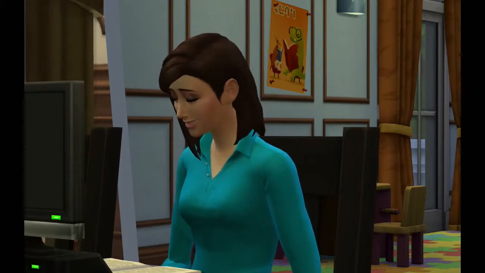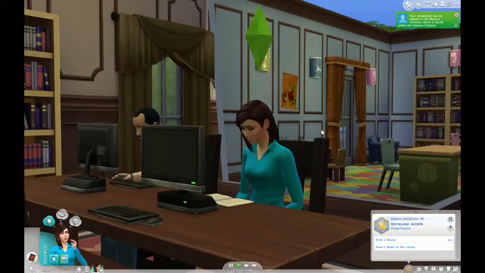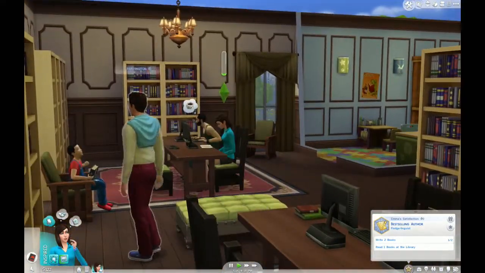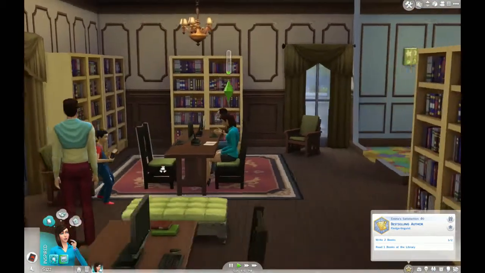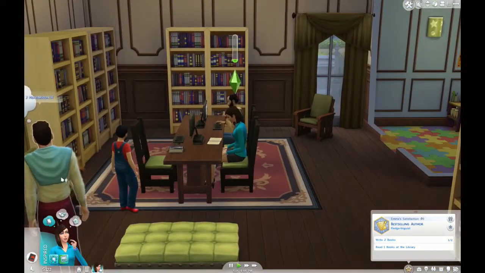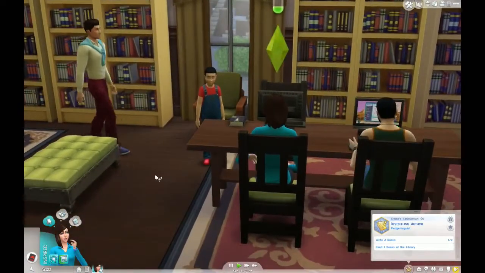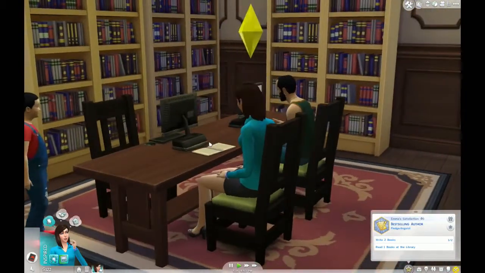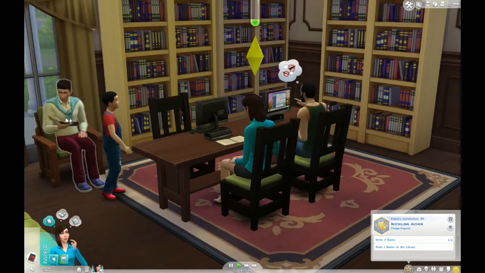I'm not trying to get a good shot of her. I don't think I'm gonna get a good shot of her for a screenshot. But who is this? J. Huntington III. He's probably rich. She's just gonna read her book.